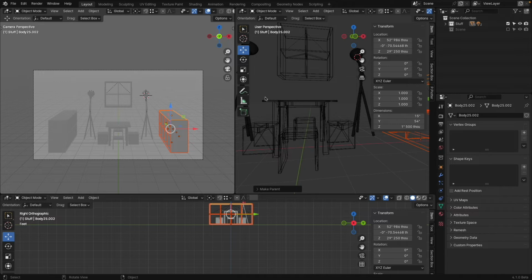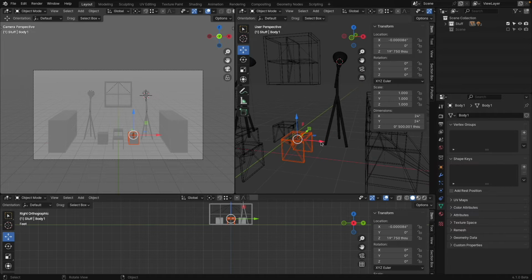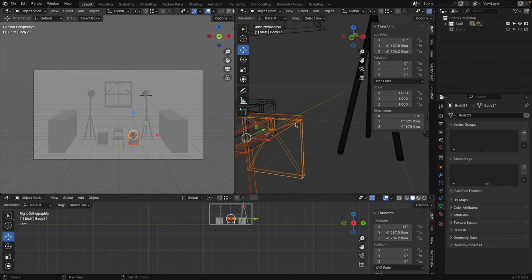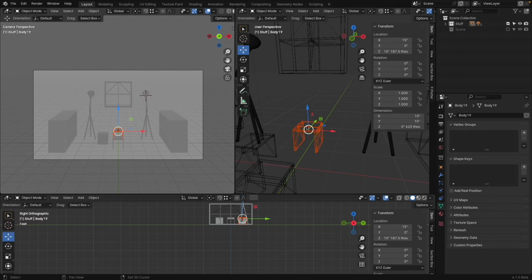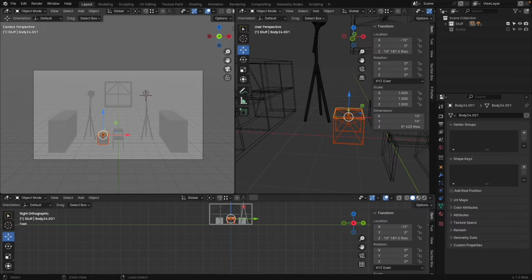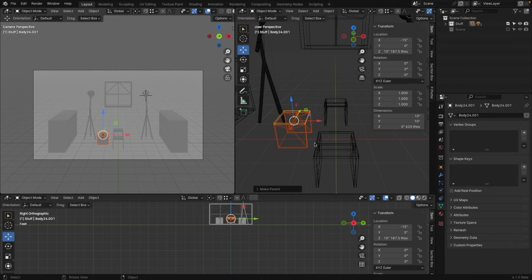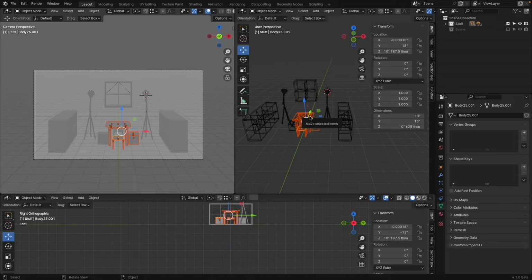Then here with the table AA, B, select all this, select that, Control P, H to hide. And nope, I want to select the top, Control P, H to hide. You can see actually how fast I'm working. That's a nice thing of Blender. It's very keyboard shortcut driven. You need to memorize them, but once you do, it is such a fast program to work. And then Alt H, you show everything again.